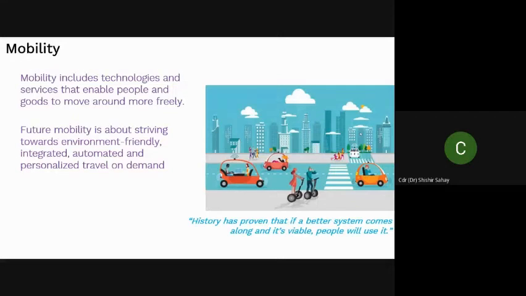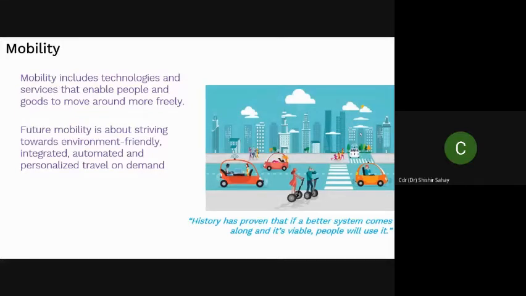So mobility includes all those technologies and services that enable people and even goods to move around more freely. I'm really so excited that you guys are on the cusp of a revolution, and I would say the pandemic has been a game changer. Why do I need to move out? Why can't a package be delivered to me by a drone? Why do I need to go to 10 different shops when sitting in my home? Just to give an analogy, I can go through Amazon or Flipkart or Myntra and do my shopping, right? And move, finally what? Move towards a greener and smarter planet.